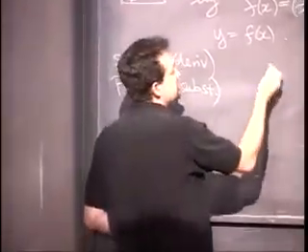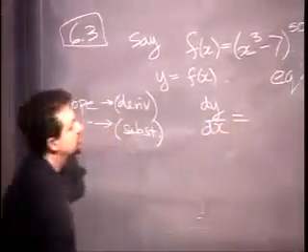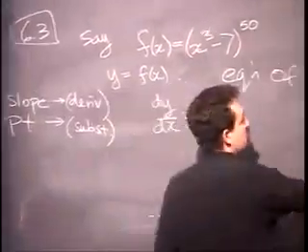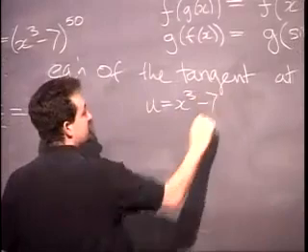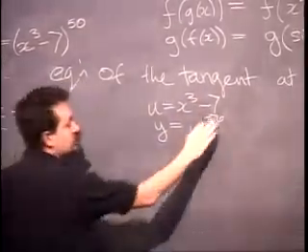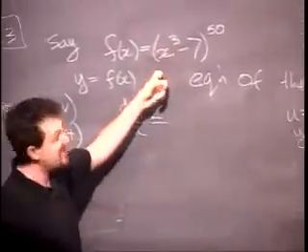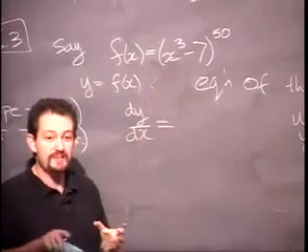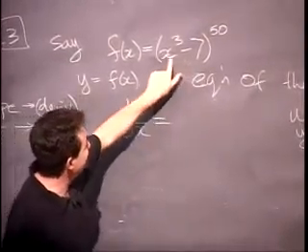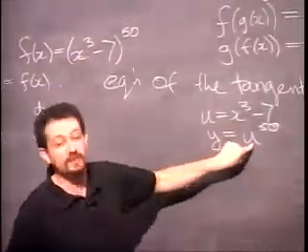We're going to need dy/dx. Right, y equals this quantity here, which is f of x. So let's just use the chain rule. u is x cubed minus 7, and then y is equal to u to the 50. Right? So this is clearly a composition. We're not multiplying x to the 50 by x cubed minus 7. We're just taking that quantity, x cubed minus 7, and raising it to the power of 50. So the best way to see this in my mind is that if u is this inside part, x cubed minus 7, then y is that quantity u to the 50.